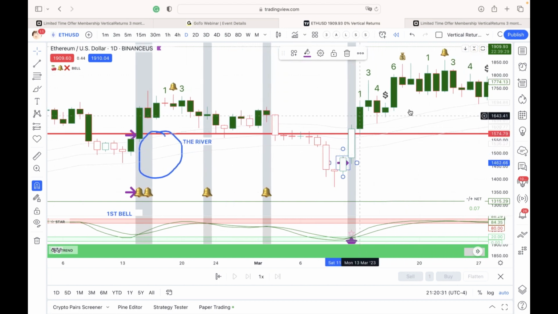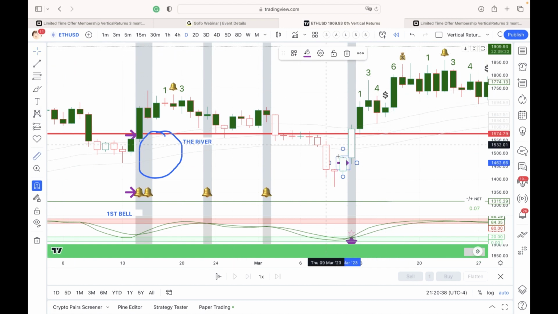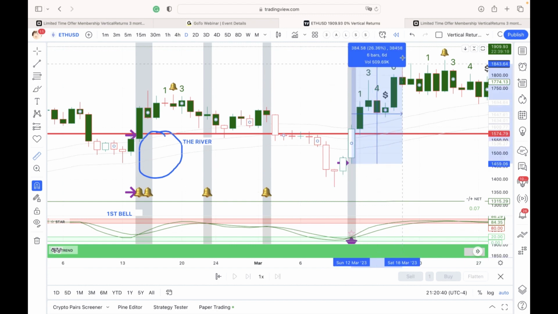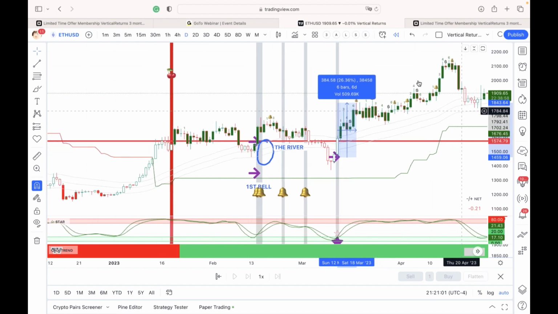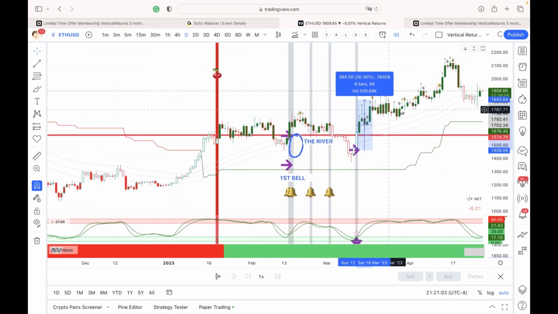And then the mini indicators, 1, 3, 4, 5, 6, 7. So if you got in on the star and got out on the money bag, that's 26% in 6 days. So that's a great trade. If you had 10,000 in it, that's $2,600 in 6 days. The rent is paid. That's what I said. You get your seed money and that's it. 6 days, the rent's paid.